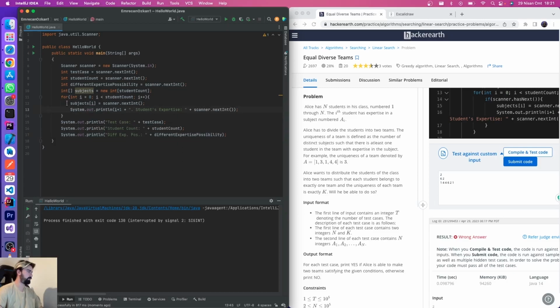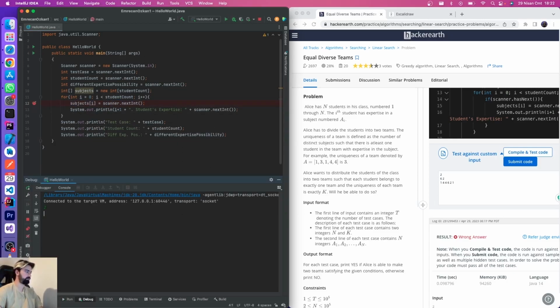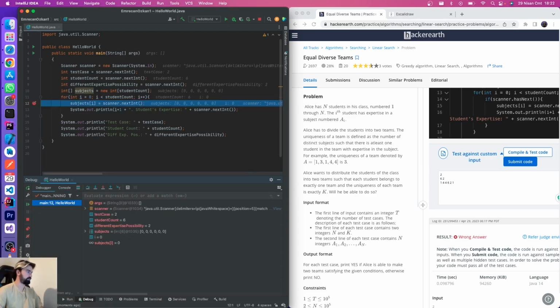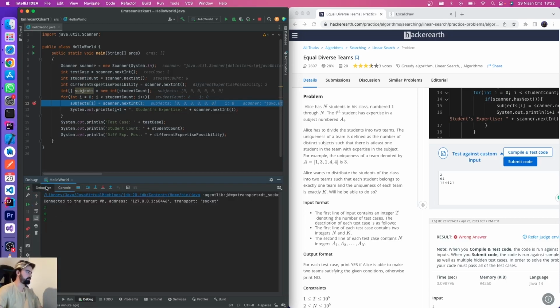Every time the for loop turns. We just put a debugger here. I'll debug the code. Okay, 2 test case 6, 2. Okay, the first time it comes here. Oh, it actually has to take the first number first on the top, because right now student count is 0. Sorry, 6. The i is 0. Turn this console 262.